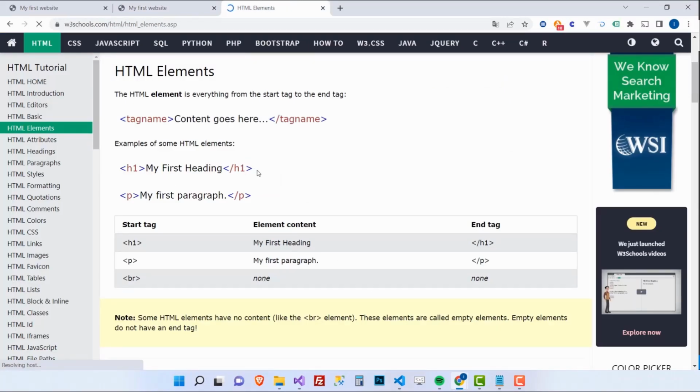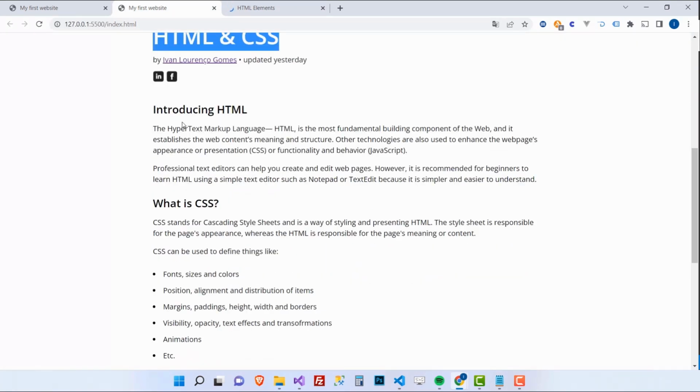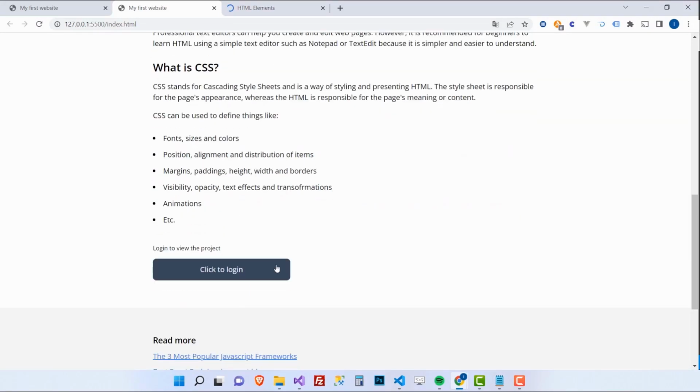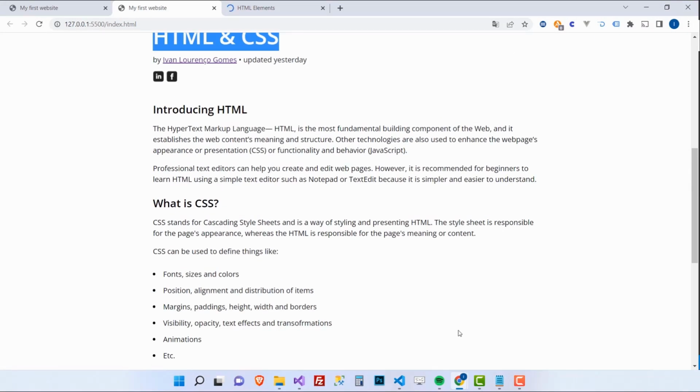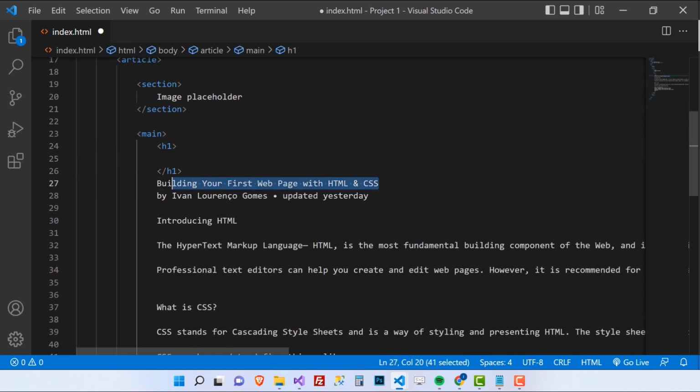We have 6 levels of headings. So we have from h1 to h6. And this is how we are going to tell the browser the importance of each of them and the font sizes we want. Of course, we can change them later, but the browser will have default font sizes for each of the headings. So this one is h1, and here we can probably use h2 for each of these, and p for the paragraphs. So let's go back there and do this now. So this is the h1, which is the most important title of the page.